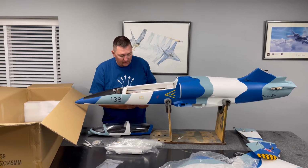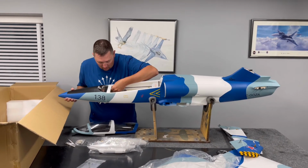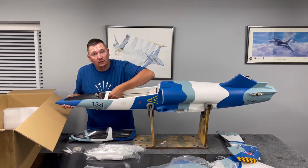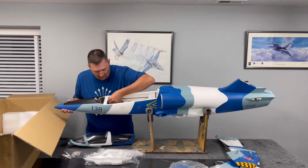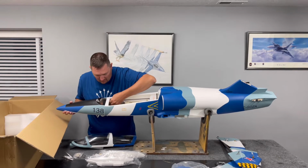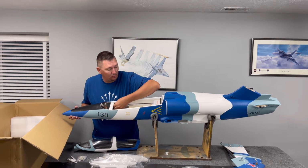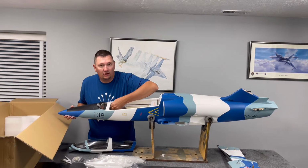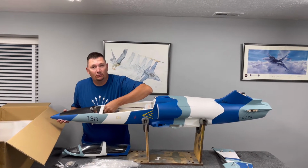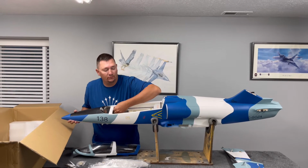It comes with the BEC, so you can run power directly to all of your brakes and your receiver and all that. Pretty easy. It's a pretty cool setup on there. Nothing new, it's the same on there. But the biggest thing that this airplane has new and improved is that it's got JP brakes. So official JP brakes are installed on this airplane, so they are going to work perfect.